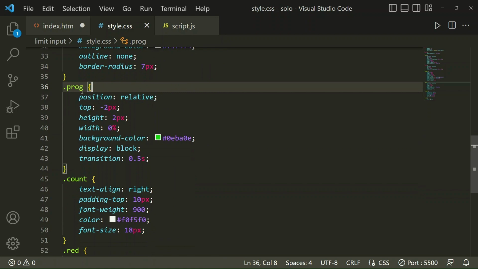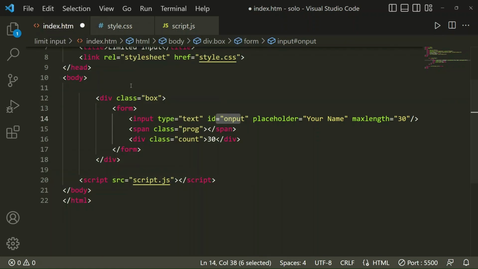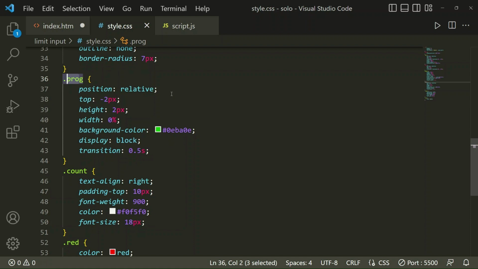Then come to our progress. So for the progress class, I'll show you the progress class above. There I have taken position relative to our div, and from top it will be minus 2 pixel and here height 2 pixel and width 0%.